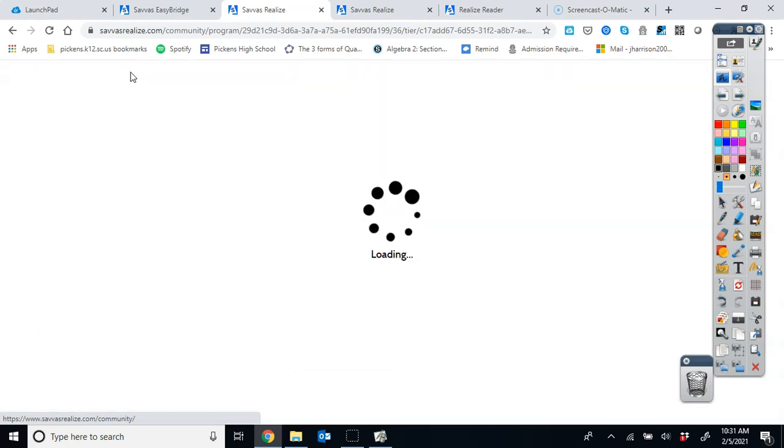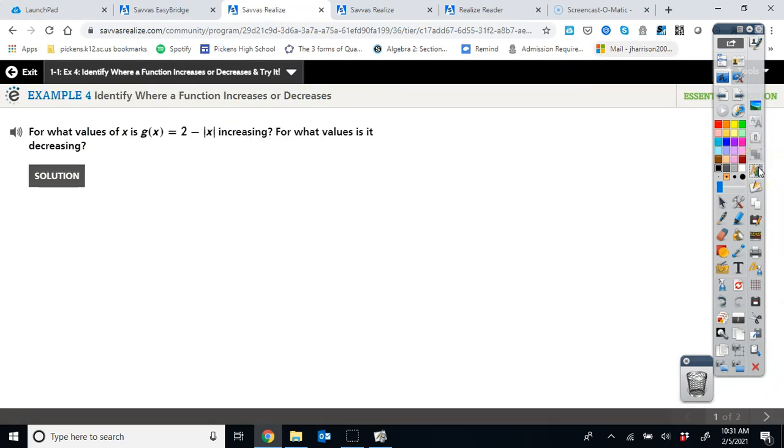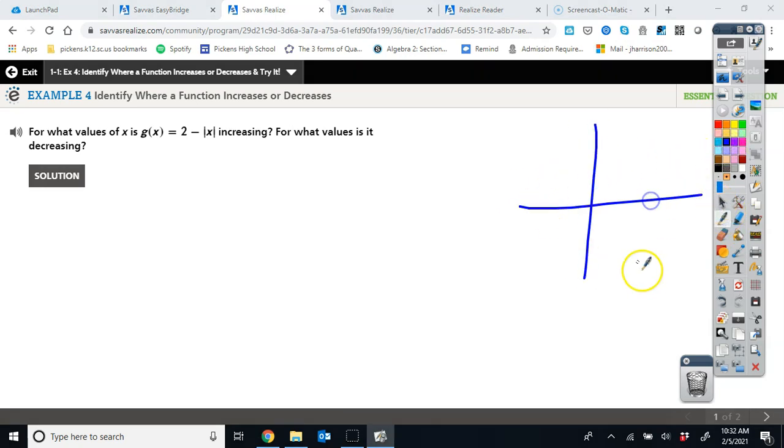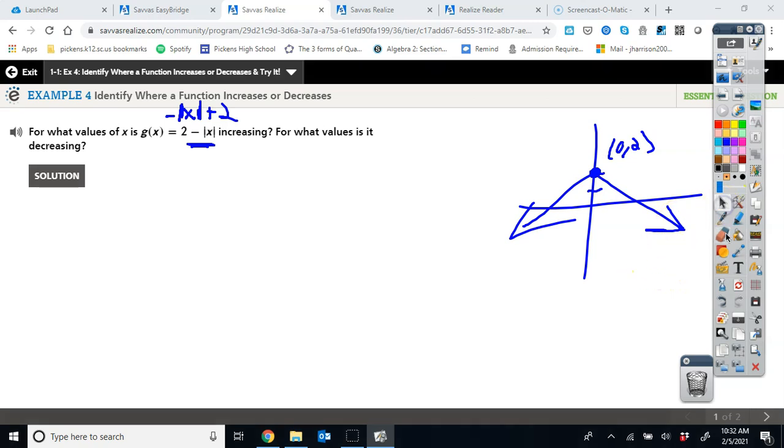All right, we got two more things. The first one is, where does the function increase? Where does the function decrease? Now notice this one right here, and we're just going to kind of see if we can review a little bit here real quick. This is an absolute value. Notice it has a negative in front of the absolute value, but the 2 is over here. That may weird you out a little bit, but if you did the commutative property and switched it around to +2, you would realize that I have an absolute value that is opening down. The vertex would be at the point (0, 2), and it would be opening down this way and opening down this way. That's what we did in the previous chapter.